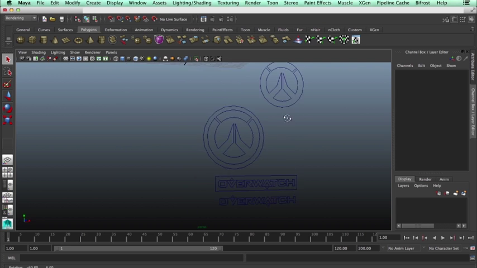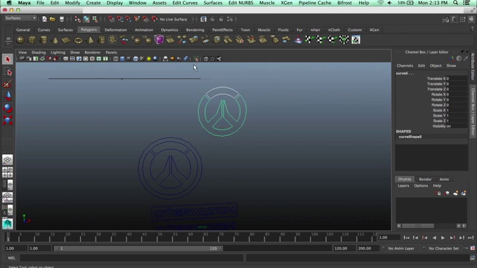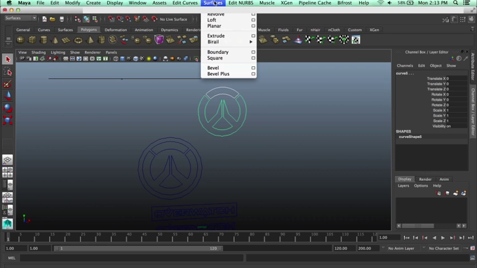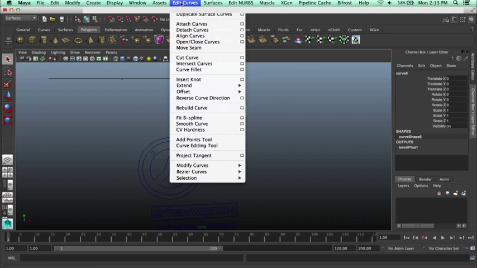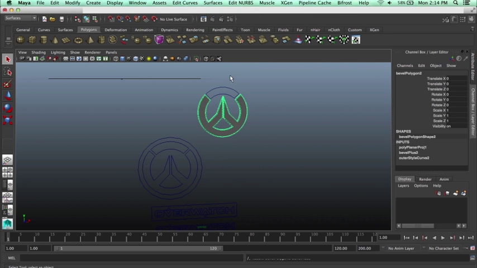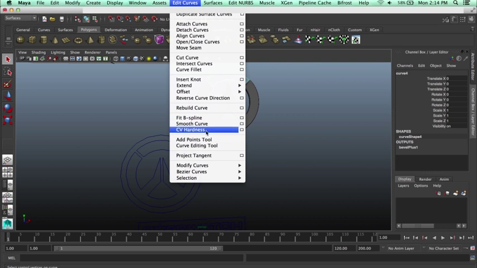And here is all of our vector art basically put into splines. We want to change from our drop-down tab over in the top left to surfaces, and we're going to go to edit curves, and then we're going to do bevel plus, and that will bevel it. But you got to make sure, right there I had multiple pieces, and you want to do one piece at a time. Or excuse me, not edit curves, surfaces. Bevel plus is where you want to go. Sorry about that. And we're going to do each piece, go through, make sure it's what we need.